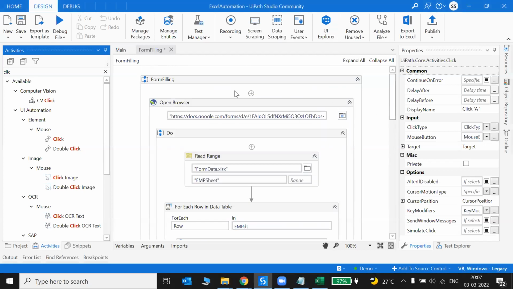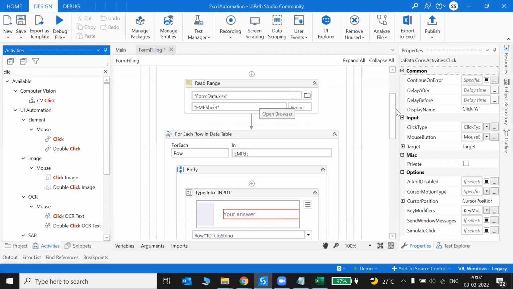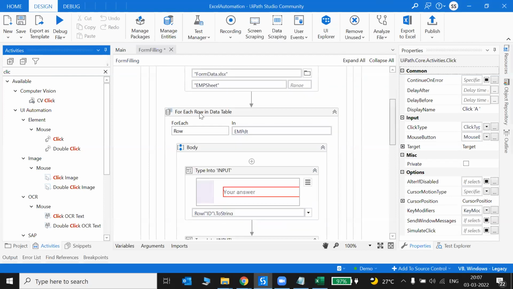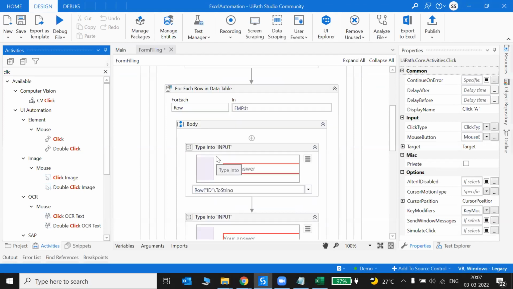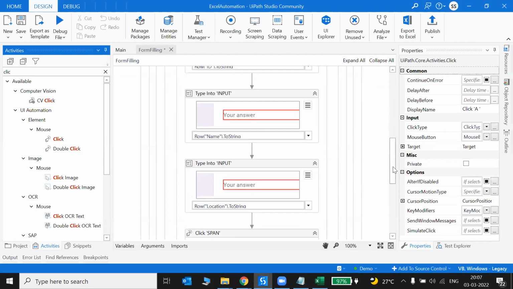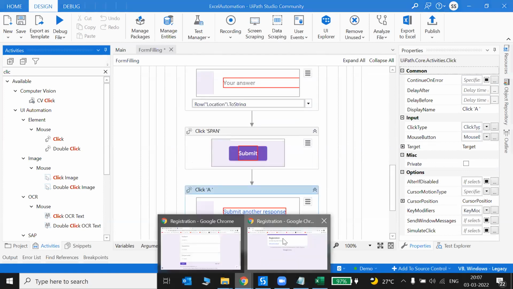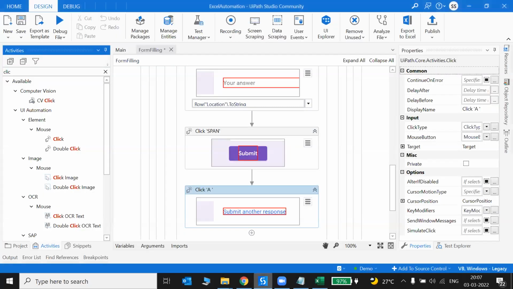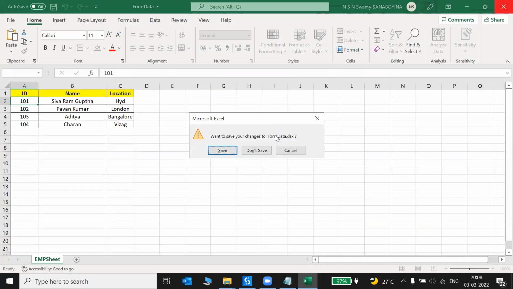After that, it reads the employee data and stores it into one data table. Now we're iterating the values one by one, like employee ID, employee name, and employee location. So let me execute this one. Before that, I want to close this. Let me close Excel as well.